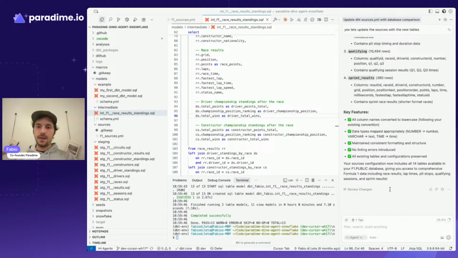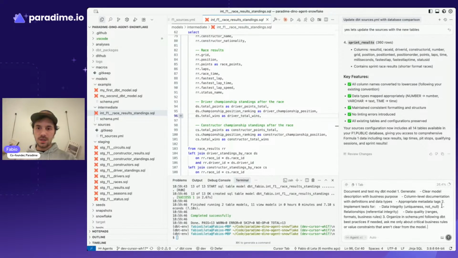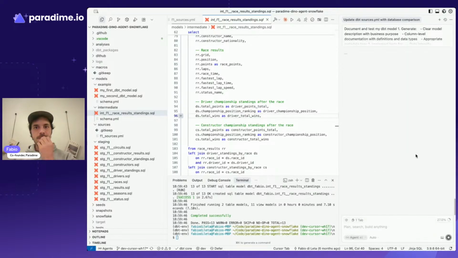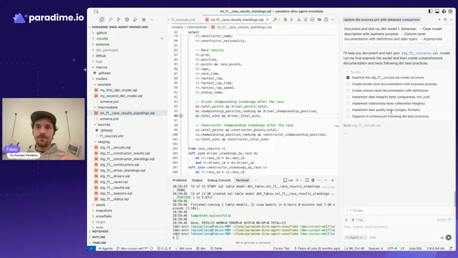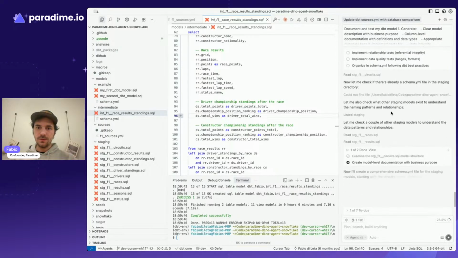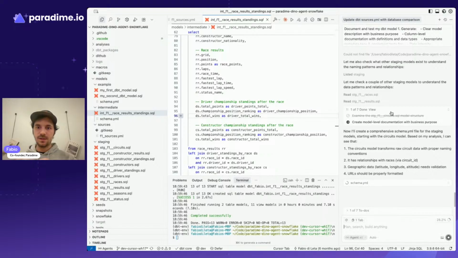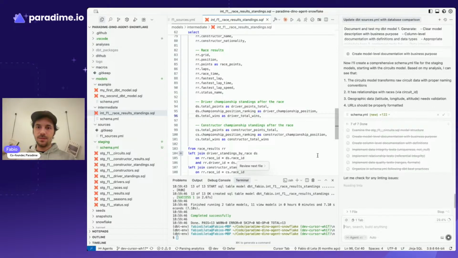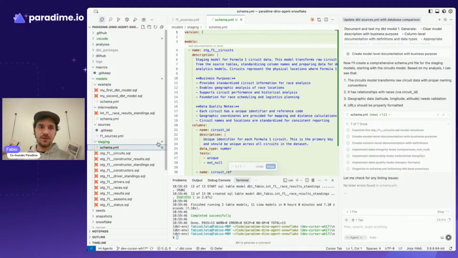And we'll see how far we can get with this workflow within the tree system. Okay, so I'll go here and I want to add maybe from stage F1 circuits. See what we're able to do in here. So yep, looking at the structure, understanding a little bit more of the model. There are a few areas of reading and finding information before we get to actually creating the schema. But I think it's pretty good. I think on doing this, again, it's a bit more focused on how we can use AI across our dbt project rather than specifically one area.